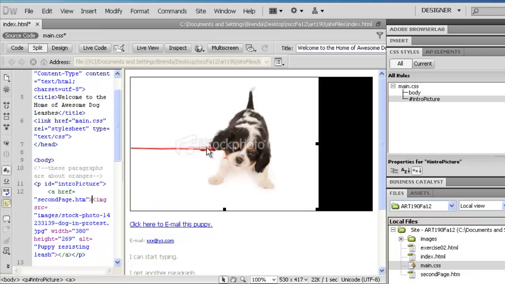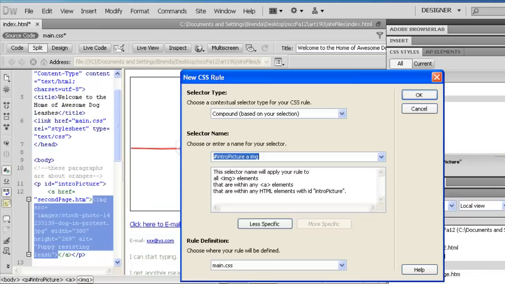So here we go. I'm clicking on the image, new, and I've got compound this time. Compound means you're working with more than one selector. And right now we have, do we agree with this selector? We have an ID. If it has an ID of intro picture and then there's a hyperlink and then there's an image, this rule would apply.